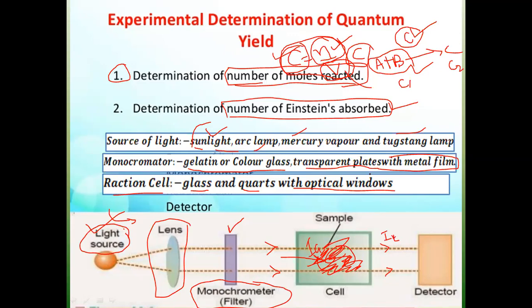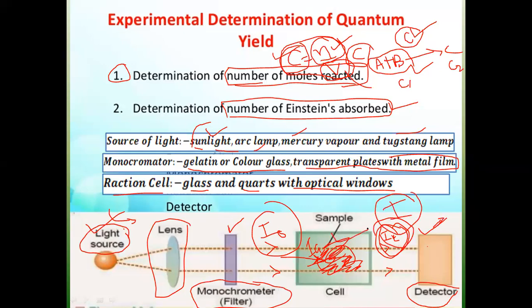Here the intensity of light comes out, and this transmitted light falls on the detector. There is a photocell in the detector, and the detector gives some reading as per the intensity of the transmitted light. So you compare the intensity of light detected by the detector with the incident light. By taking the difference between them, you get the value of how much intensity of light is absorbed by the sample.